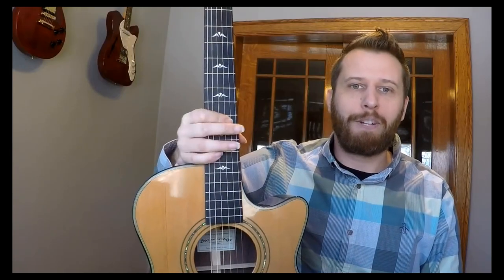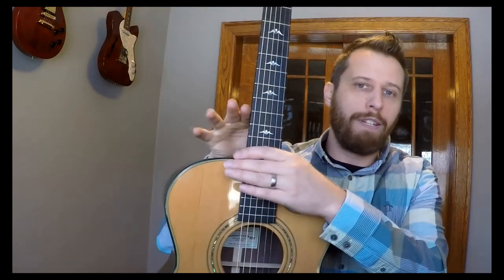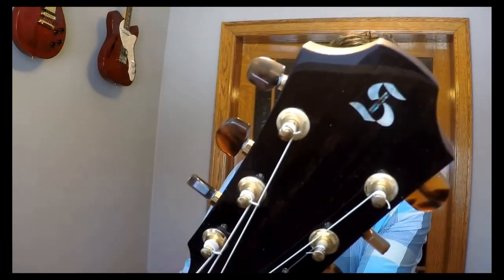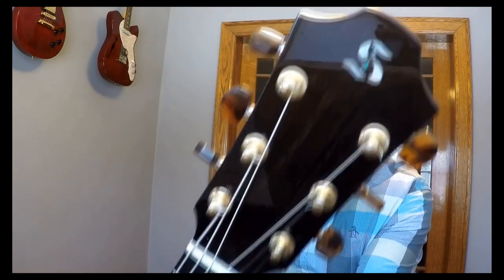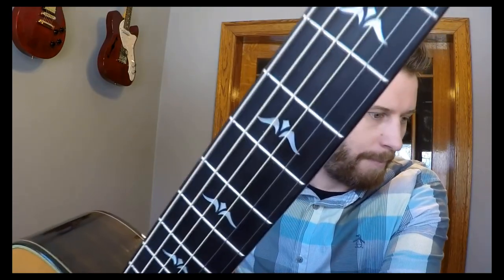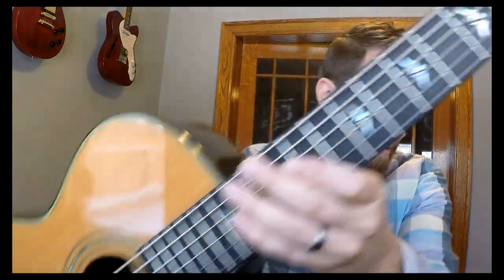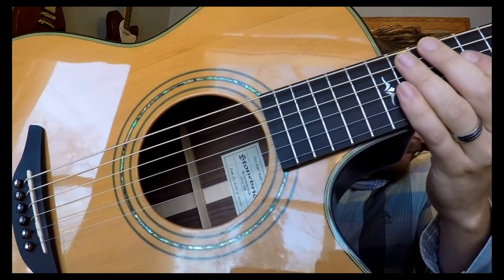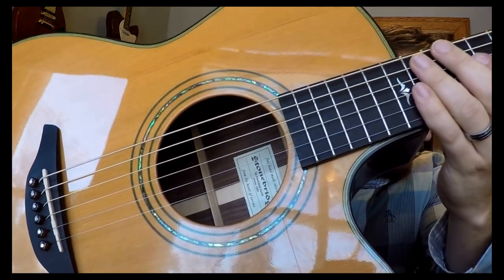All right, so this is our first instrument. This is a Stonebridge acoustic guitar. So here it is. There you go. Just a nice classy looking Stonebridge logo, an ebony fingerboard with some really beautiful inlays, and a nice tasteful rosette with an ebony bridge as well.